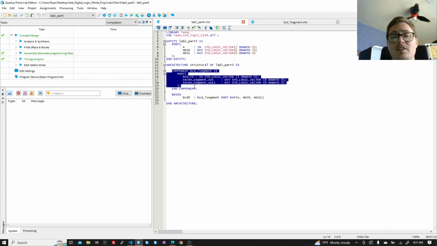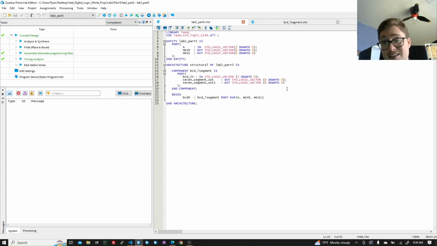So I just declare a component of a BCD to 7-segment decoder here, as I showed previously, and then I have an instance of that down here where I pass in our 6-bit value up at the top here, A, and then we have hex 0 and hex 1 as the output. That's it. That's all I did. It's simple, straightforward, probably not the best way, well, certainly not the best way to do it. But at the very least, it works. I know that's not anything any engineer ever wants to say. It works, but it's not the most elegant solution. But at a minimum, we've got the ability to display up to 63, the max 6-bit value. And that's it. And here's a demo.